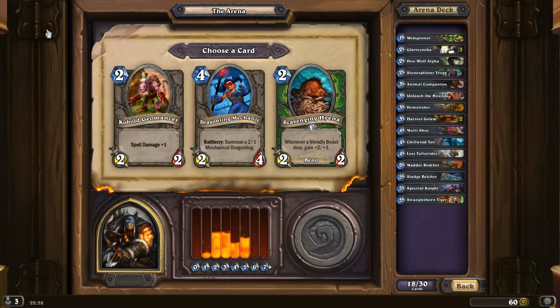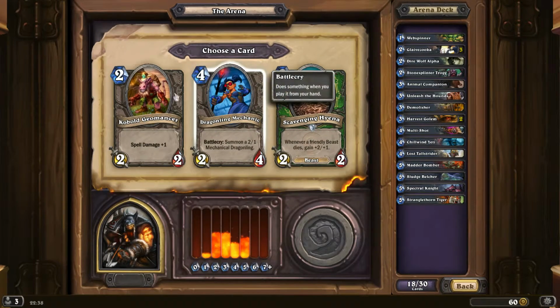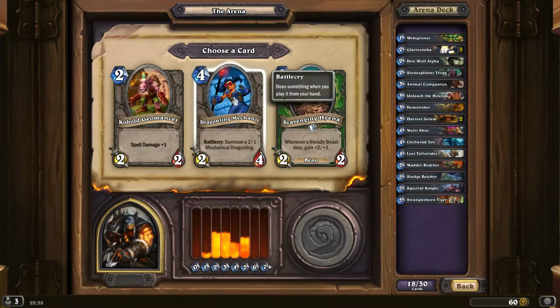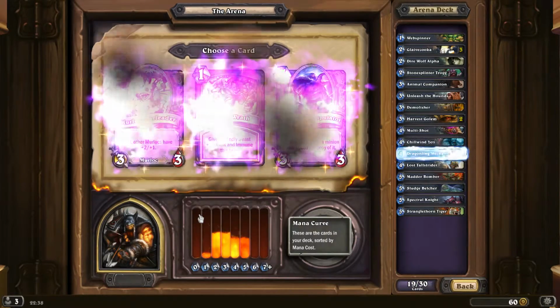Yeah, exactly. I mean, I could attack something, but are they gonna summon it? The Hyena synergizes with beasts. I don't have too many beasts. This summons a thing, this gives me... I don't have any damage dealing spells, so spell damage is useless to me. Dragoning Mechanic. And it fits the curve as well.